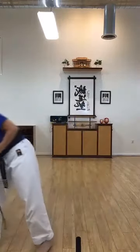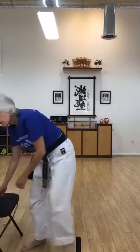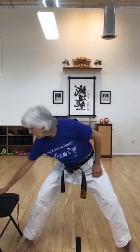Let's get into a nice big kibodachi. Okay, so now I want you to pretend there's a big speed bag in front of you and you're gonna punch it. Remember, your hands circle and you're gonna punch it as fast as you can. Don't get so excited you punch yourself in the face. It hurts. How do I know? I've done it. Are you guys ready? Get set. Give me a big kibodachi. Go. This is it. This is the finale.